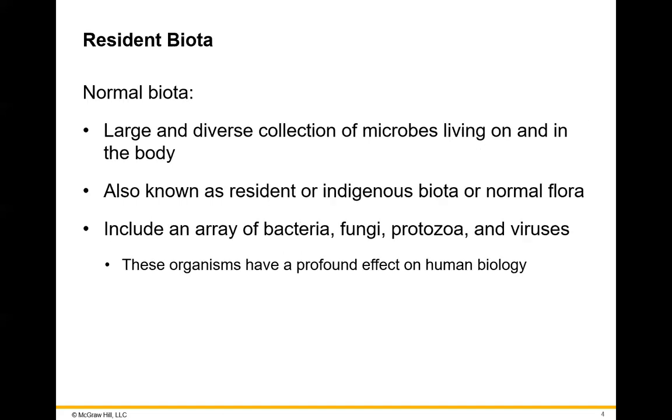All right, really all you need to know about what your normal biota can consist of: bacteria, fungi, protozoa, and viruses. There's 4. There's a 5th group that isn't included in here. That's the helminths. The helminths are not part of your biome. Pretty much everything else in those categories could be part of your biome, potentially. So that's all this is talking about, regular stuff you can find regularly in your body.